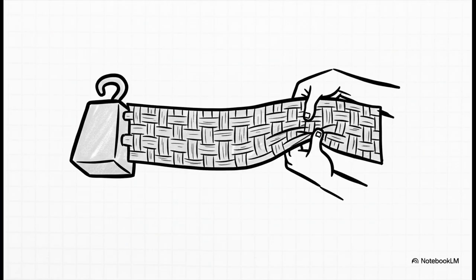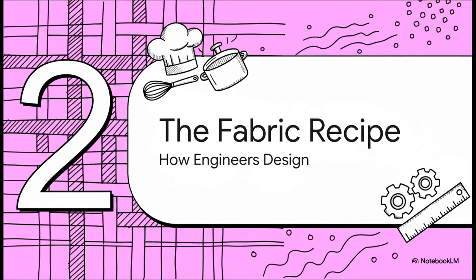And this super simple structure is just genius. The way the threads interlace so tightly gives the fabric its strength. But because those threads can still shift and bend a little, the fabric stays flexible. It's this perfect balance of properties, something we figured out thousands of years ago. So if warp and weft are the basic ingredients, how do engineers control the final result?